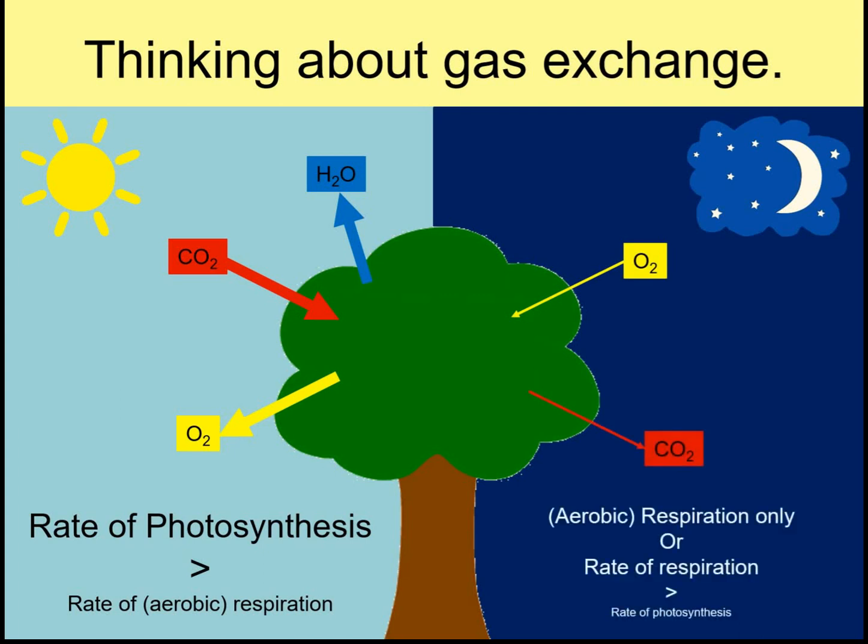because we've either got only aerobic respiration because there's no photosynthesis because it's too dark, or the rate of respiration is greater than the very low rate of photosynthesis you might have. And this might be, for example, in the very early morning, the rate of photosynthesis might be very low because the light intensity is not very high, just as the sun's coming up. Key thing here is the rate of respiration is pretty much the same. What changes is the rate, the speed of photosynthesis.